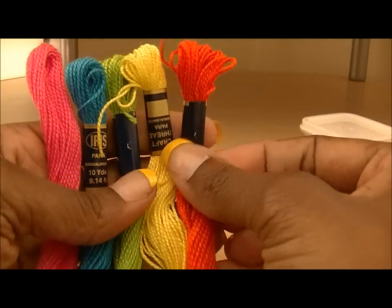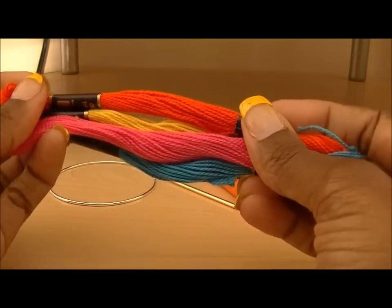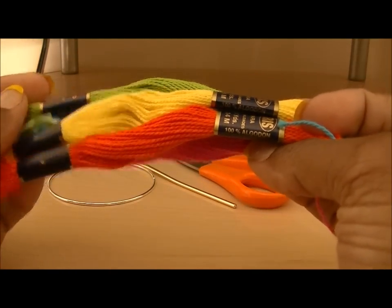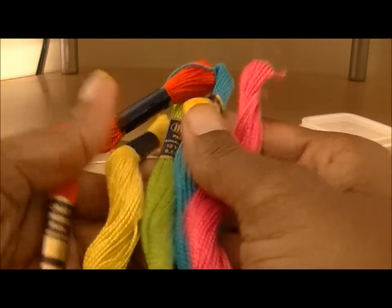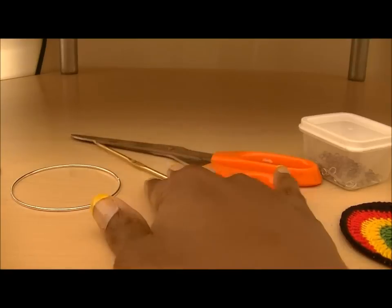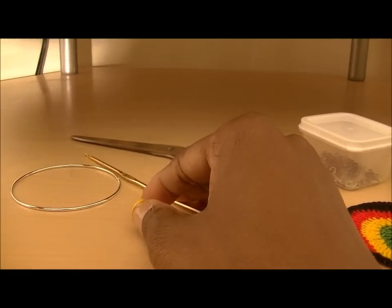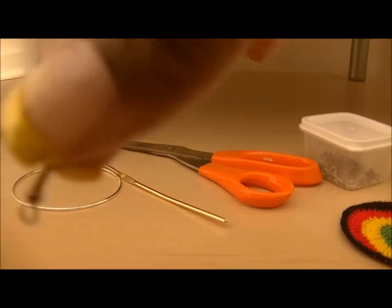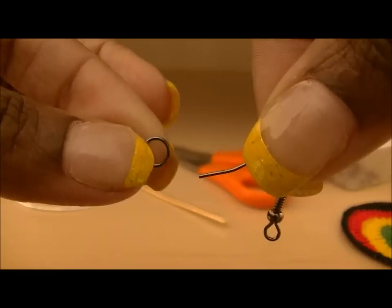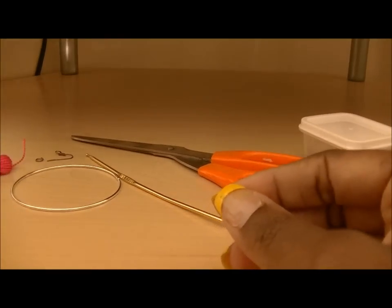So I'm going to use these different colors, and you can use crochet thread or DMC, or just crochet thread, so this is what I'm using. Also, you're going to need your hook, of course, for your earring, and also if you want to use one of these rings. Alright, so let's get started.